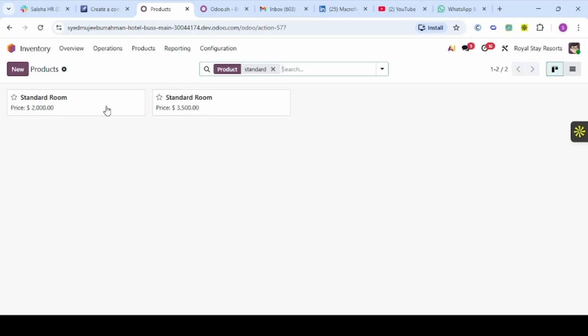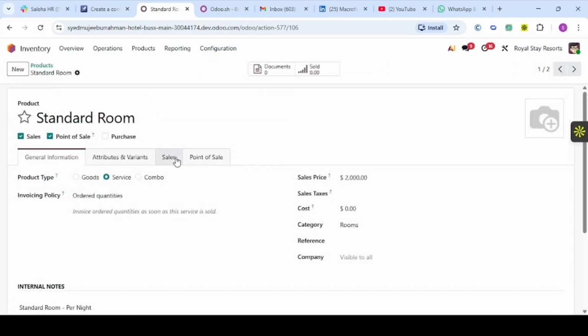So when I open any of these products, like just now executed this one, you easily get to know the price, and product type is service, and category is rooms here, and this can be sold because the sale tab is checked, and in the general information available in point of sale as well. Usually point of sale won't be added, but we have added it.